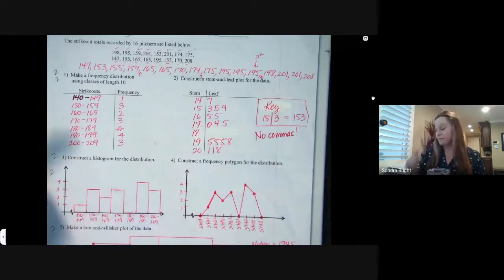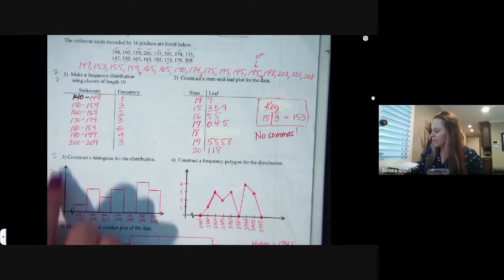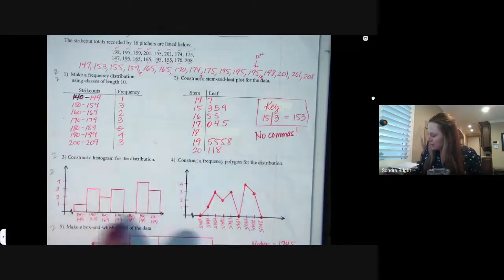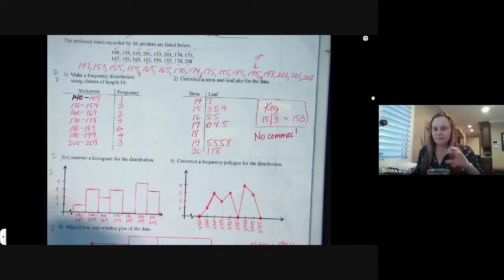bar graph, right, with rectangles, where the y-axis is your frequency, and the largest frequency was 4, and then each of the classes are the widths there. So keep in mind that these classes aren't on the tick marks, they're between the tick marks. It's the width of each of those rectangles. So you should have had that. And notice that to make it clean and neat, because if I wrote 140 to 149, it just wouldn't fit in that little line, I bumped it down to the bottom. And so there's your histogram.